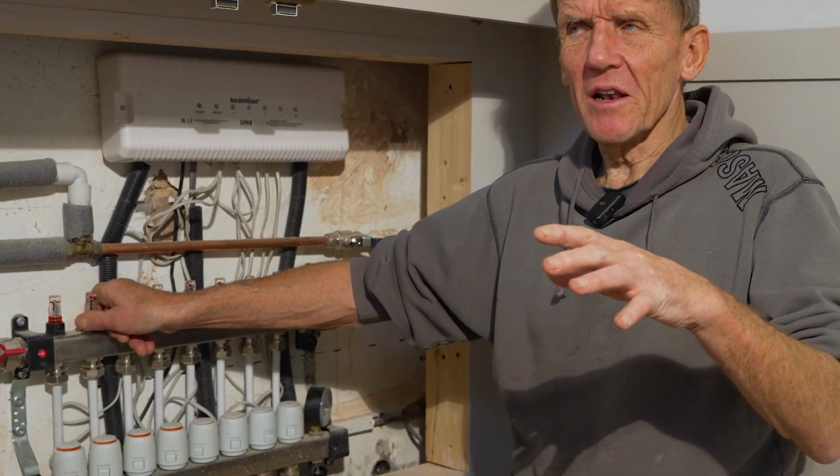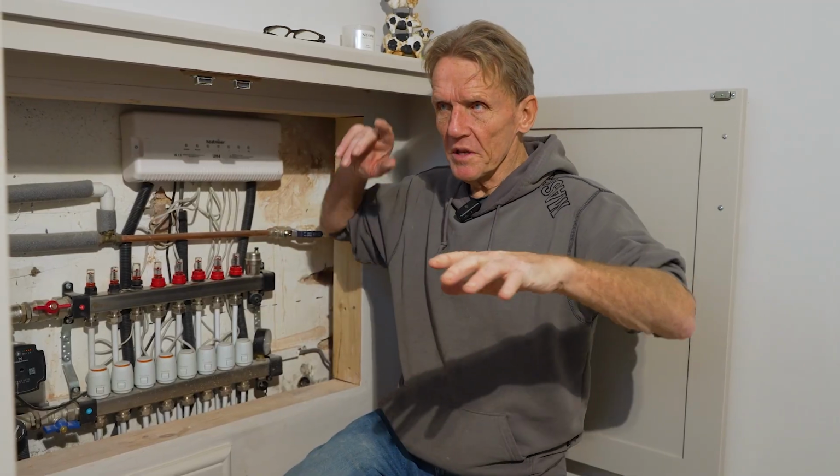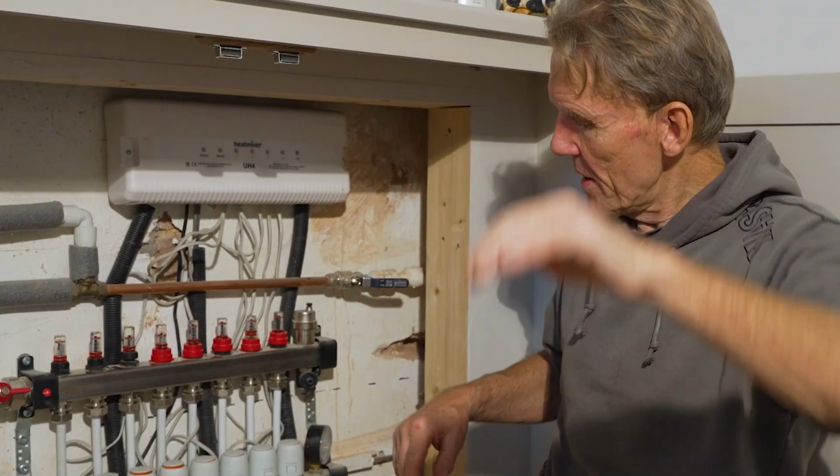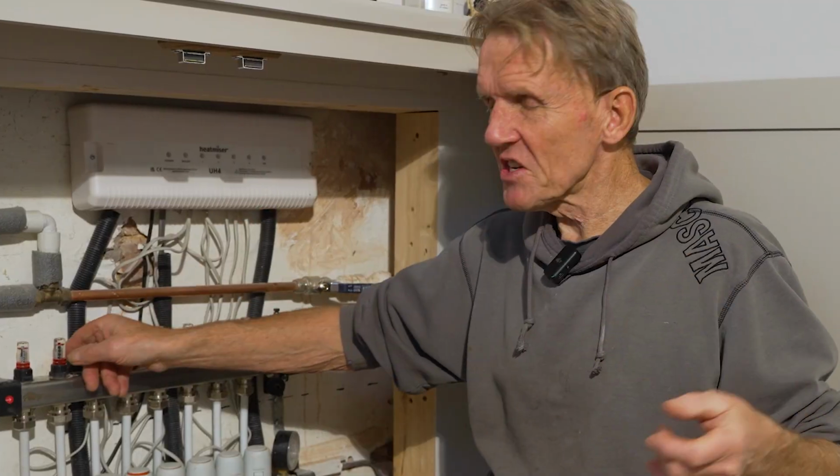You don't normally get an airlock if you've got the manifold higher than the underfloor heating circuits, but in this building it goes up, it goes down. The kitchen is on a lower level than the orangery, so it was kind of a happy medium. And if I were doing it again, I probably would have put this manifold a bit higher so that it vented. But anyway, I think there's a little bit of air in there.